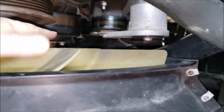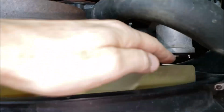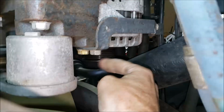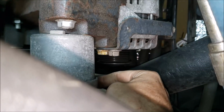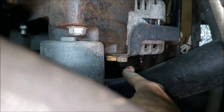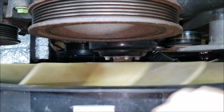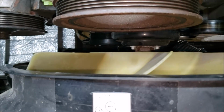Okay, so the belt's back off, and you can see the water pump, how quiet that is. No issues there. There's my tensioner pulley. It's nice and quiet. And let's reach up to the alternator and get a hold of it. Yeah, I'm spinning it. Alternator's nice and quiet. That's amazing, because that's the original alternator, 70,000 miles on it. Water pump I've already replaced. I've already replaced this bearing. So the power steering pump pulley feels good. We already did the air conditioner pulley up above.